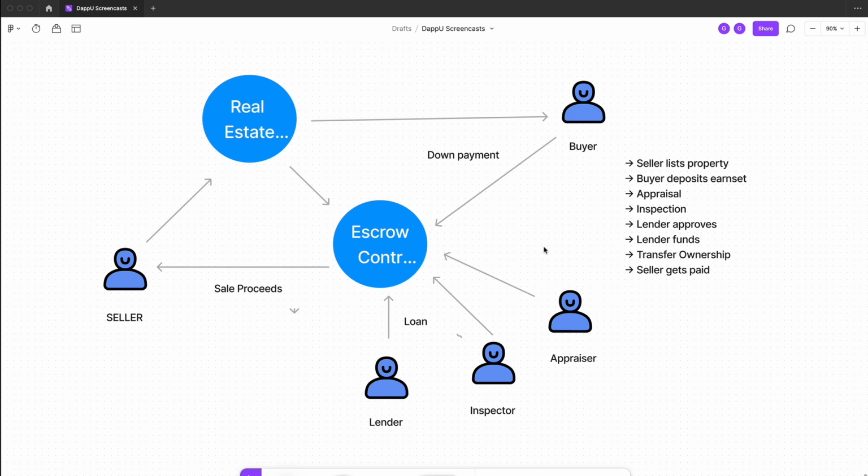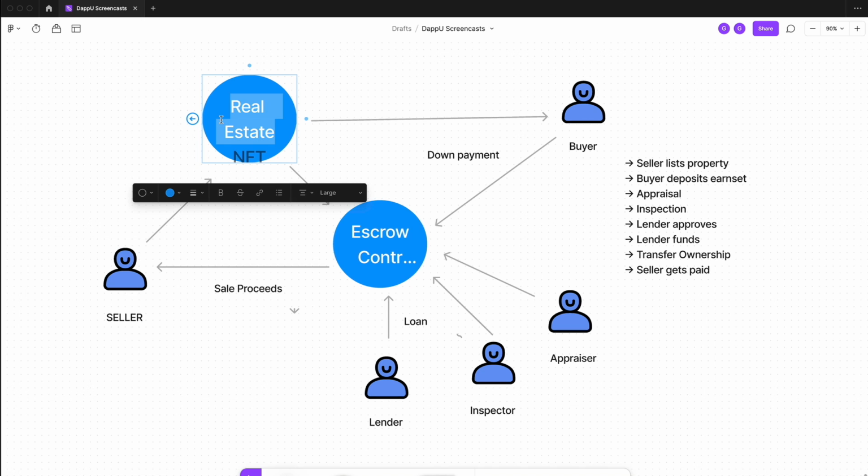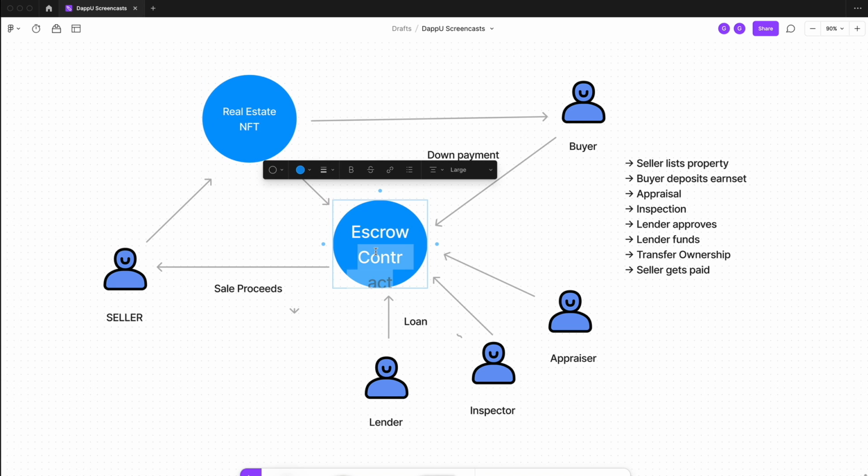All right, now finally, let's look at the escrow process and how a sale will work. So again, we're going to have this real estate NFT. Let me move this font down so you can see a little better. That's the NFT we're going to code first, where we just create a smart contract that governs the property. But we're going to create this second contract that actually facilitates the purchase. This will be an escrow contract, where you have a seller that will put the property in escrow, and the buyer can put in a down payment.